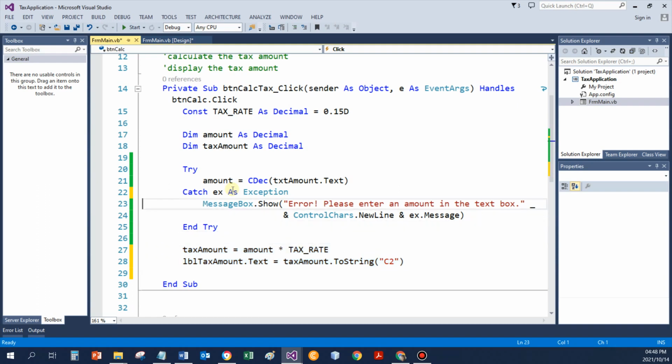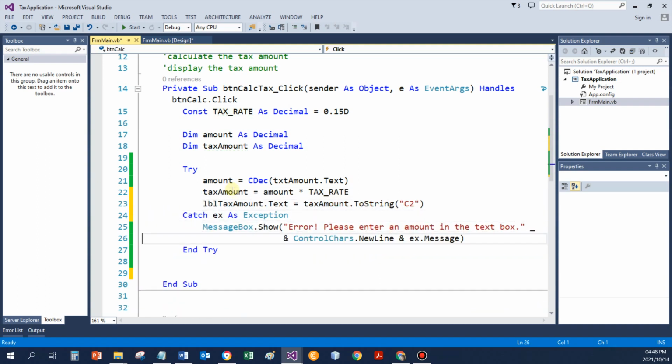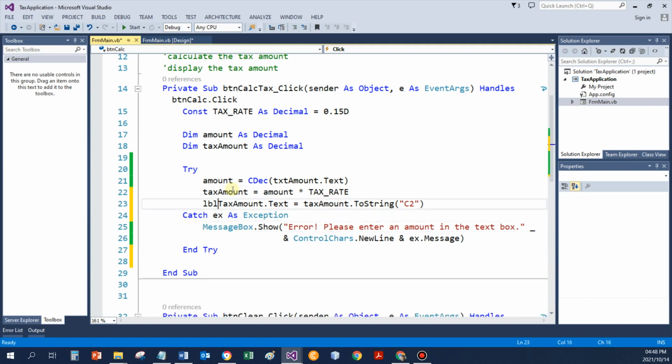If we include it over here and there's an exception, the program will display this, and then it's going to do those, and then it only finds end sub. That we don't want to do. So I'm going to move that code to its original place. All my code, the code that might raise the exception, as well as the code that works with the data, must go into the try block.